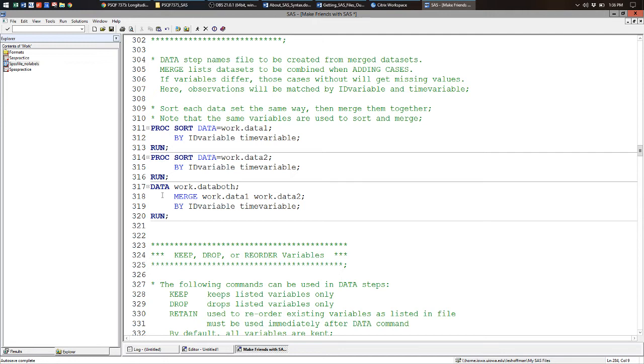How you get around that is a special option that I can show you how to use if you're in the situation, called update. If you have a master data set and you're just going to add missing information into it, but you don't want to overwrite what's already in the master, then update is here instead. You write the master and then the things that are to add information. And so the secondary data sets only have the information copied in if they were missing in the first data set. It doesn't overwrite it completely. So again, if you're in a situation where you have to do a complicated merge, let me help you, because I've probably screwed it up before and I can save you some trouble.